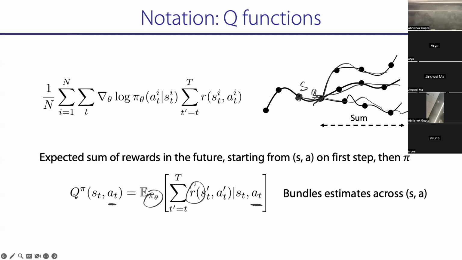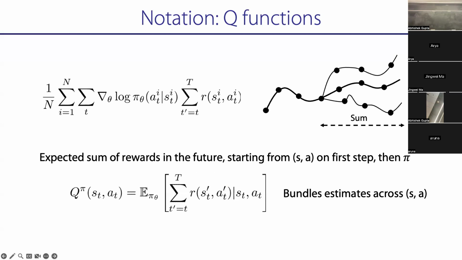And when you want to discount it, you just add a discount here. Right? Yes. So is this across the trajectory? It's a little confusing. You're in a state, you take an action. Yes. And then from there it should calculate this branching probability. Yep. I haven't told you how to compute it yet. So this is just the definition of what it is. The rest of this lecture is really telling us how to compute this thing.